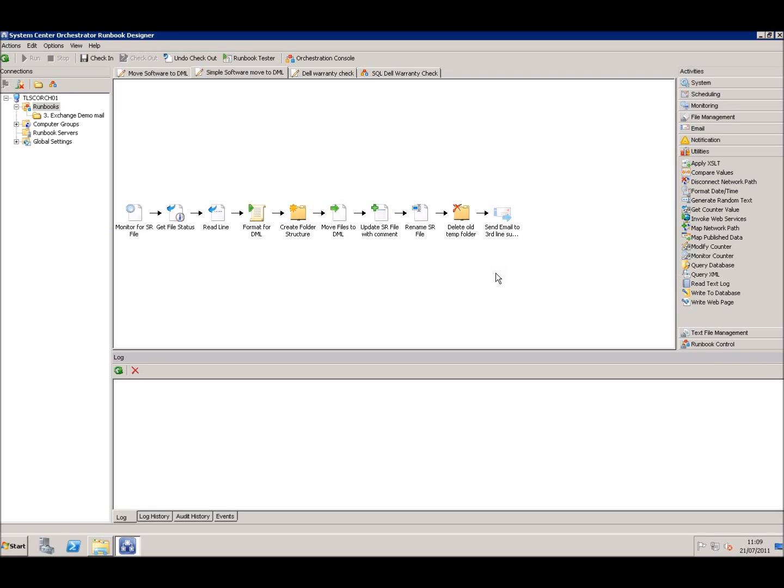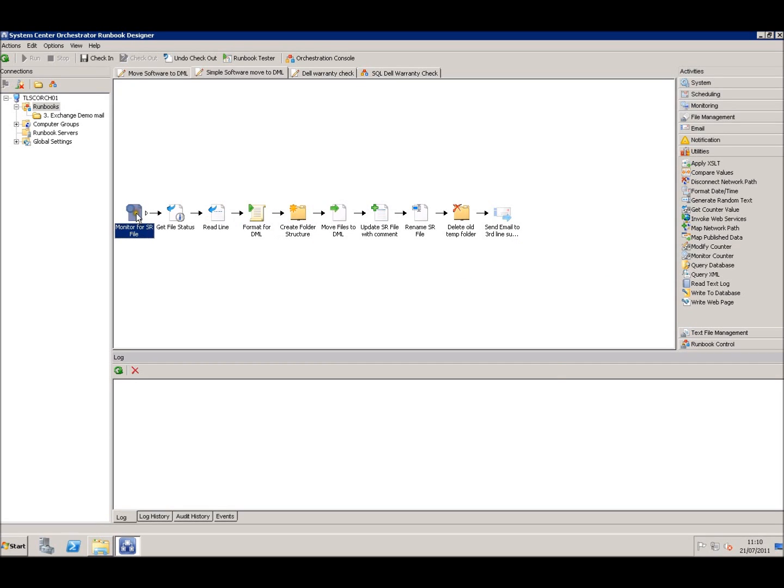Service desk would be responsible for gathering the files and passing the information on to the third line support. Now, we've had it before where certain service desk personnel won't follow procedures to the letter, and the DML can become slightly unstructured, whereas I prefer to see everything organised in a strict defined manner. What this runbook will do is help actually automate that process to ensure that the DML is structured correctly.